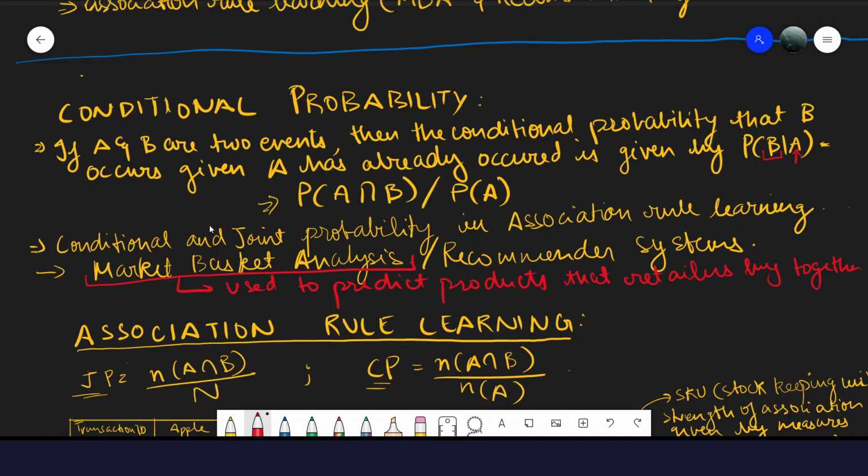So if I buy chips, I'm also more likely to buy some soft drink like Coke or Pepsi, right? That is usually what is seen. And market basket analysis can actually help us find out what those items are that people buy in tandem, and then it can recommend that to us. If we know what people buy together, they can be recommended during checkout.